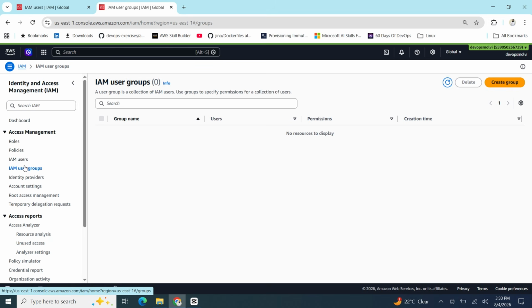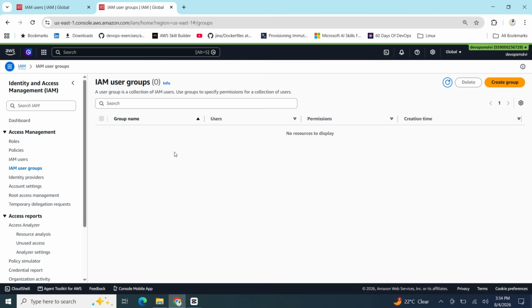Here you can see that I don't have any IAM user group, but first let me highlight the importance of creating a group in AWS IAM. For instance, in a team where there are 100 DevOps engineers, and all of those DevOps engineers need EC2 full access, instead of attaching policies independently with each IAM user, I will create a user group, and then I will add all those 100 DevOps engineers into that group.